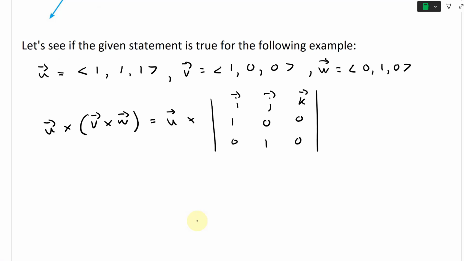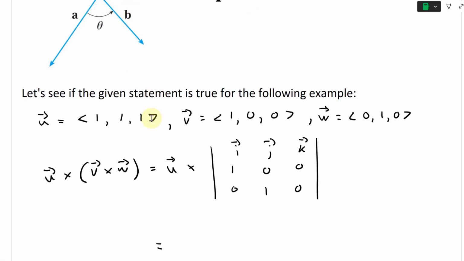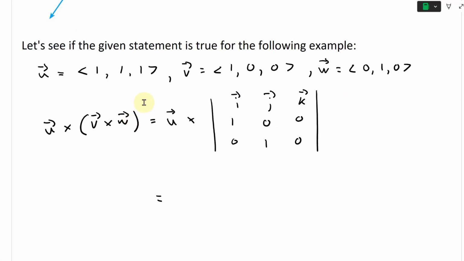All right, so now what I'll do is write this, because we're going to have another cross product. I'll put the u's in here, and then I'll put the solution of this one in the bottom vector, because we get a vector, and then we're doing a cross product, so that goes in the bottom. The reason I put this 1 1 1 is just so that these are basic identity vectors, and this one here is just a random vector sticking out. At least this one's not an identity vector, so there's less of a chance for both sides to be equal. I actually tried it with all identity vectors, and that statement is actually true for those.